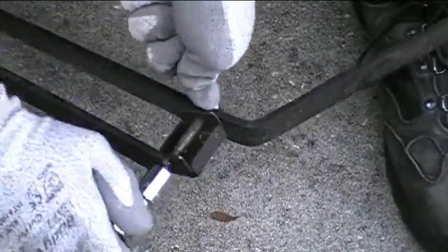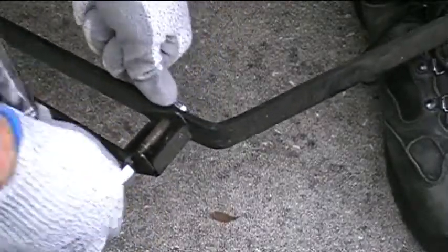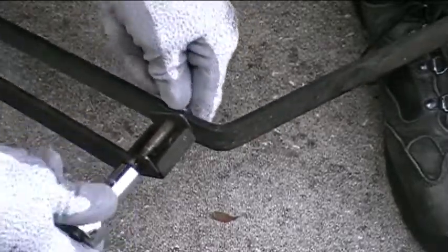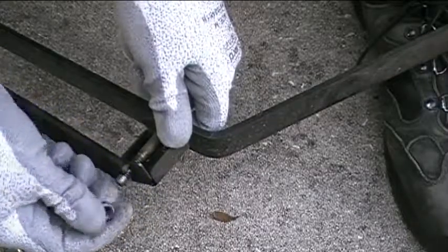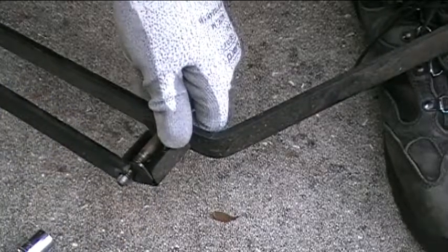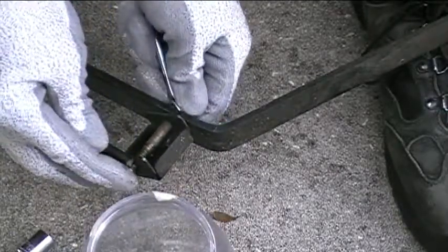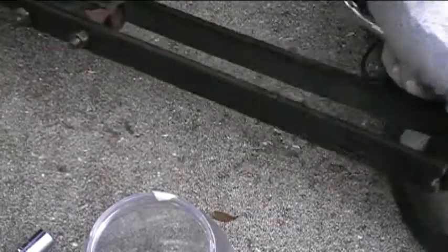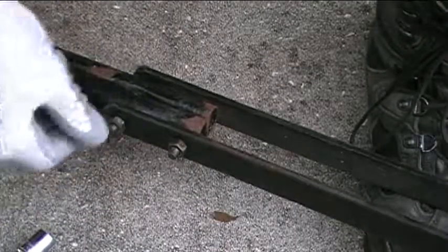And I think the fact that I've taken these off before, and also because I put the greaseless lubricant in there, it's a lot easier to remove them now. Okay, so take this nut off. I'll put it in my little mayonnaise jar. Alright, and then let's move down to the other ones here. Get the mayonnaise jar out of the way.